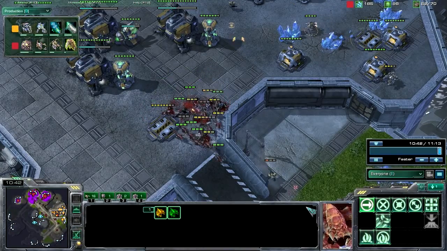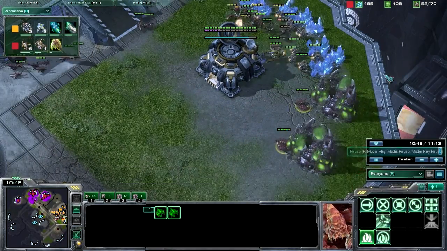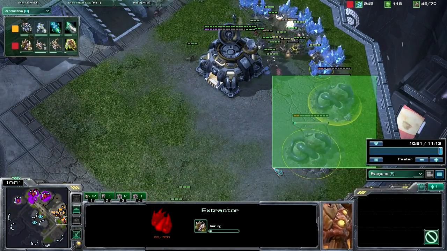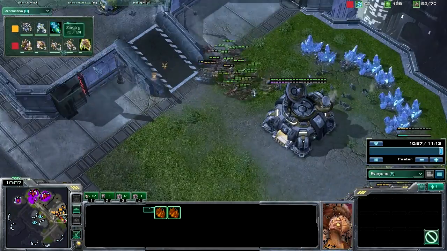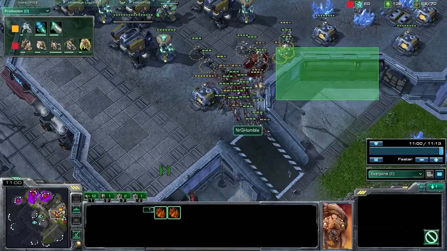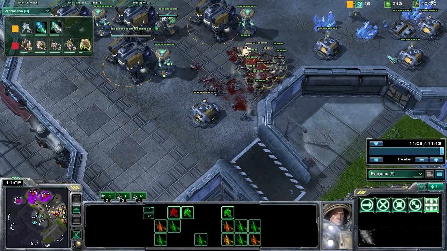Maybe if he'd put down the bunkers it probably would have helped, but... Oh, so he's taking the extractors with these big drones. That's hilarious. Oh, how Waterloo of him. Oh, here we go. Can these marines hold it off? I really don't think so. Agarok says GG.